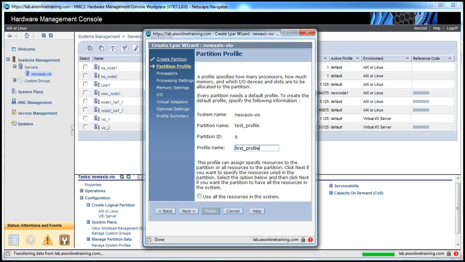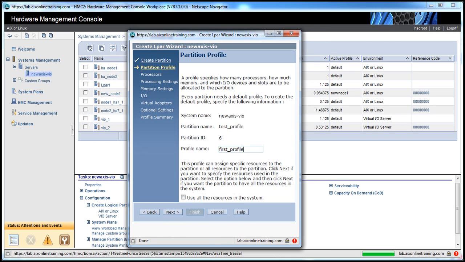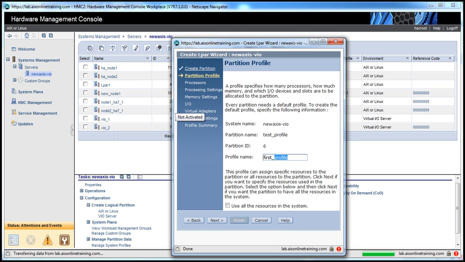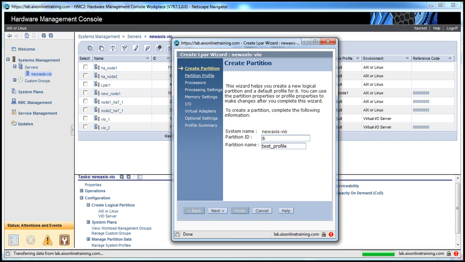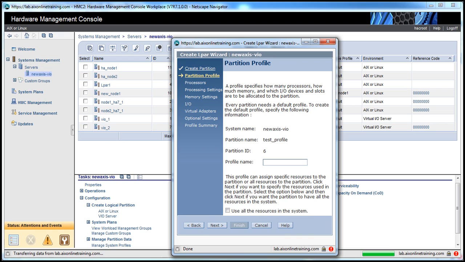And you need to remember one thing: don't click this option, use all the resources in the system. If you select this, then after starting the IBM P-series server, if you start the logical partition with the first profile or this test profile, automatically whatever physical resources, all the resources in this frame will be allocated to this logical partition.